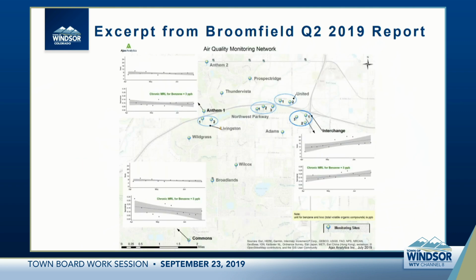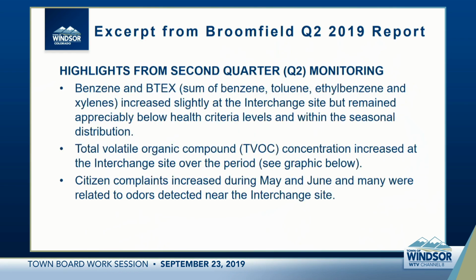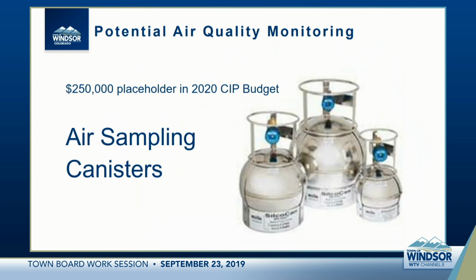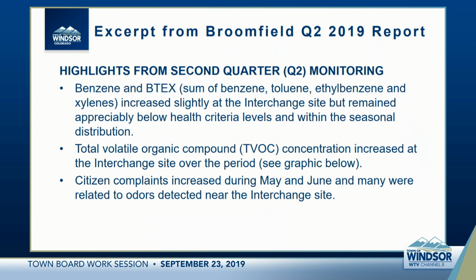And yeah, I'm trying to look back here, when did they start theirs? Broomfield? The first report I thought was April of this year. So they had them in place before that time, probably. Yeah, that's the first quarterly report, so maybe a month before, or maybe January, and then they had the first report in April. That's right. Go back one slide, Scott.